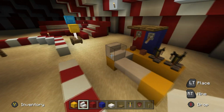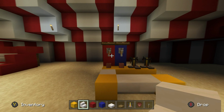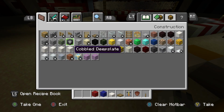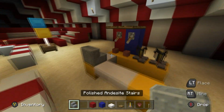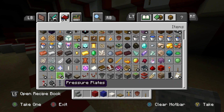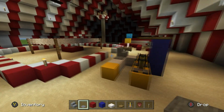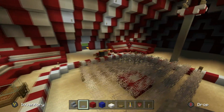So, I mean, that's pretty much it. Or maybe not even have the till. I don't quite know. I'm quite happy with how that looks as it is. If we were going to do a till, maybe a different stair would be in order, like an andesite or something like that, and then we can have it placed this way. I don't know if you can actually place pressure plates on upside down stairs, so this might be an issue. But what color? I guess a stone one. Oh, you can, no problem. So there we go, and that's all there is to it. Just a very basic drink stand, and I'm quite happy with that.